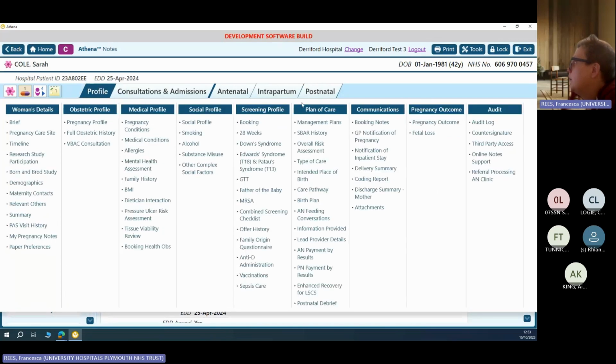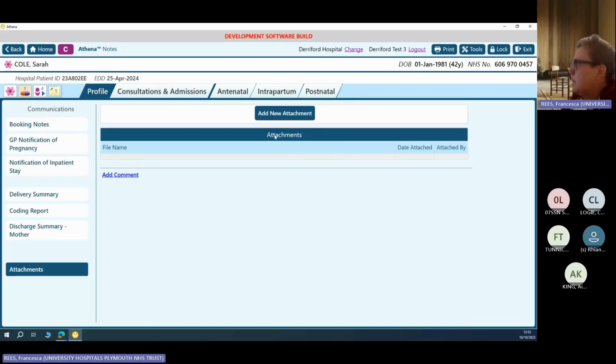What other things might you need to know? Oh, I talked about where the scan's going to be. So they're building me a new solution for this. But at the moment, until I see that, what I'll tell you is it's in attachments. So when you go to communications, it's in attachments, and you can view attachments in there.